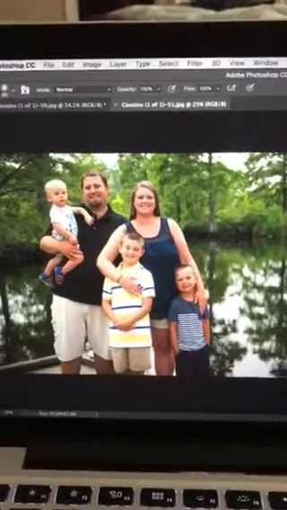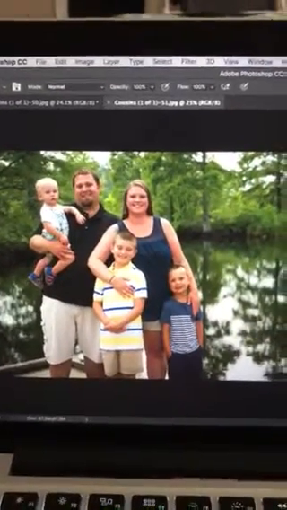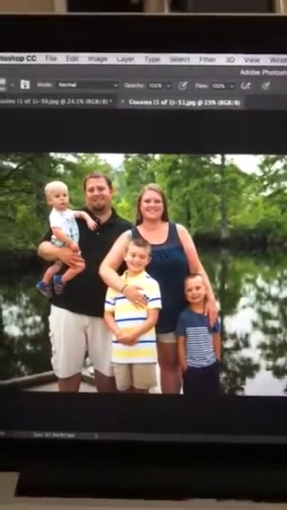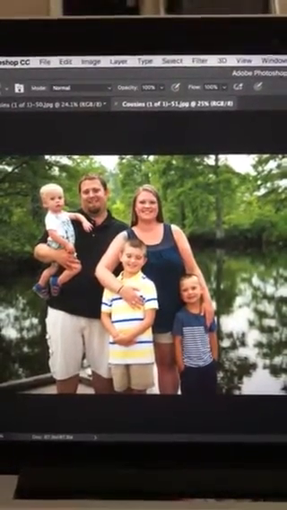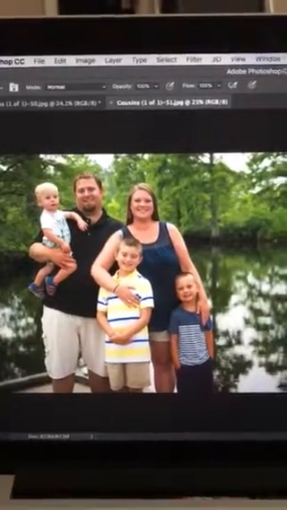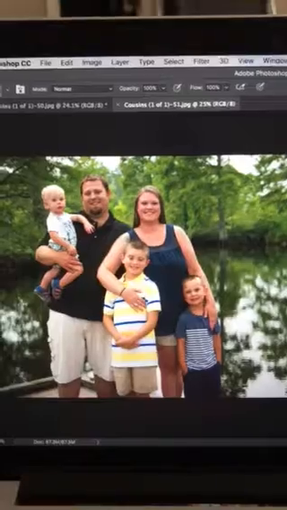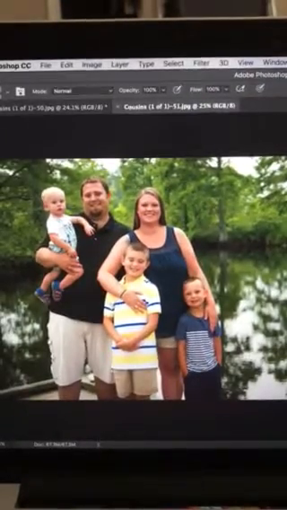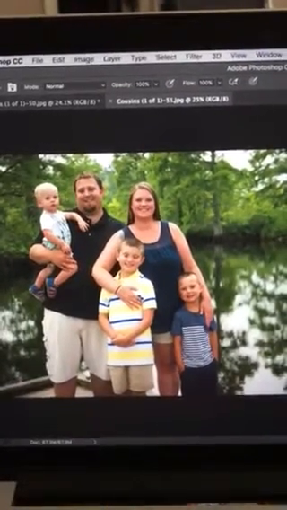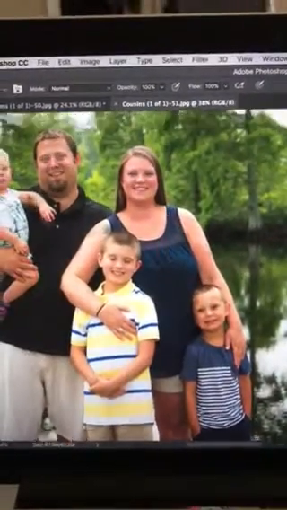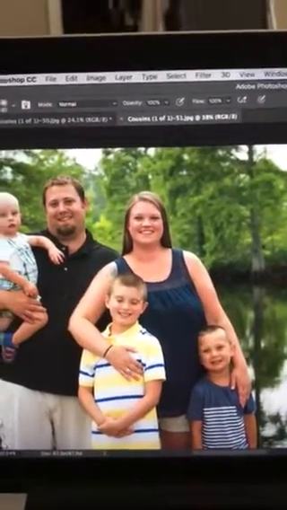Hi Maria, so this is how I like to do the eye swaps or the head swaps or anything like that. I think I've had to do it with hands and legs or whatever. You have two really good pictures here to do it because literally their heads are the same, the lighting is the same, everything's the same except the eyes. So what we're going to do, we're going to take the eyes from the mom that are open.